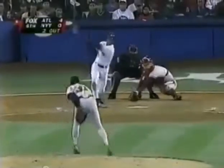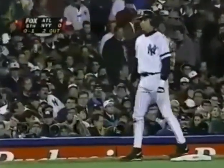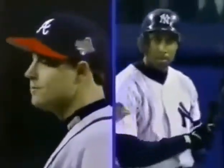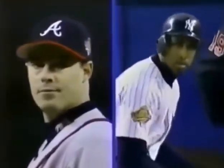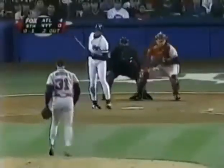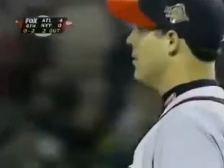Hitless in this series. Out in front for strike one. Leadoff hit by Jeter, then a base hit by Raines for the double play ball. And it's Jeter at third with 2 out. Kept it low and away, strike 2. Normally with 2 strikes on a left-hander, Maddox likes to throw that sinker right in underneath the lefty's hands and bring it back over the inside corner. Right on the belt.